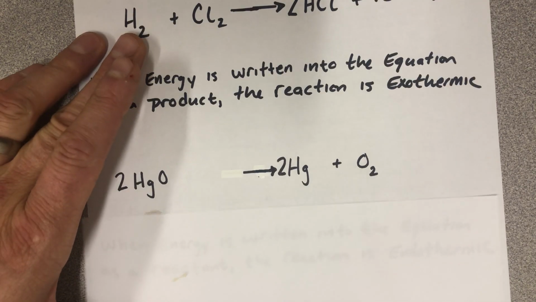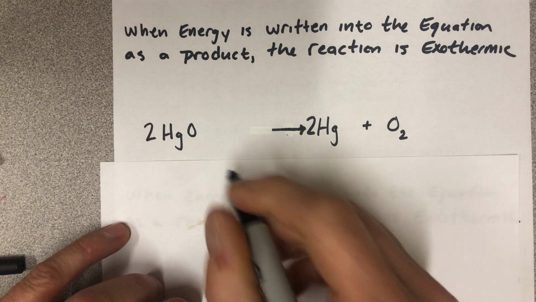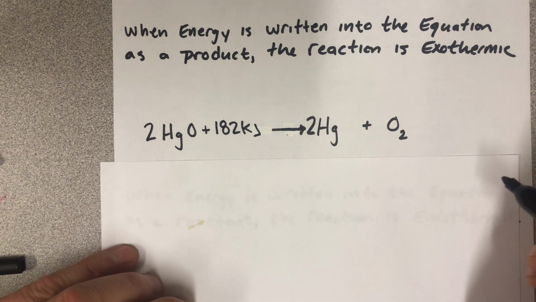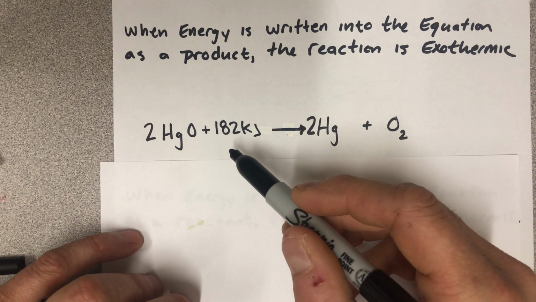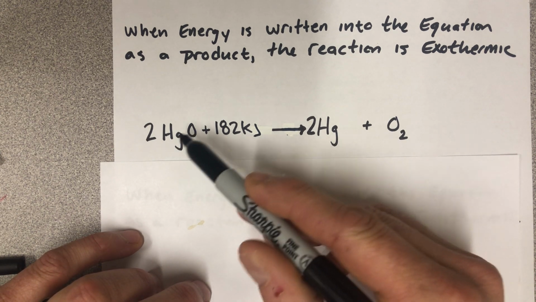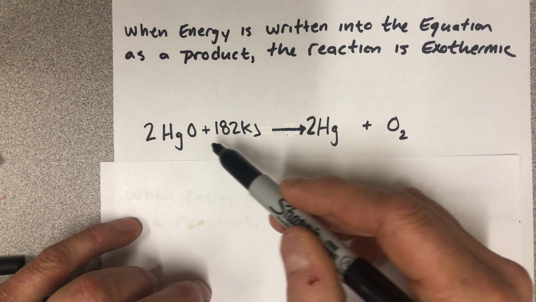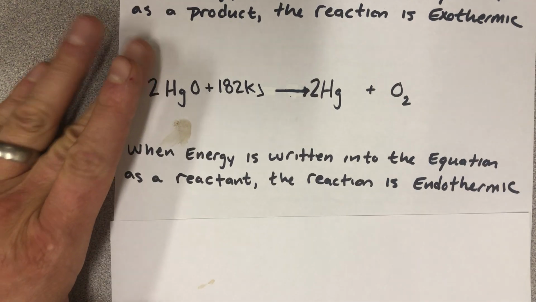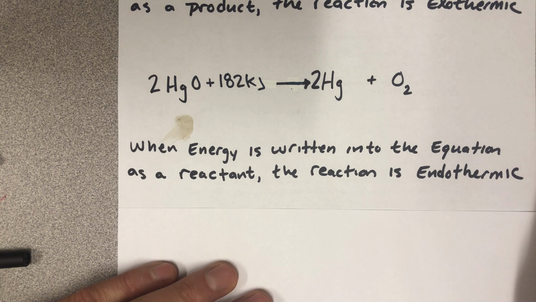Okay, now here's another example of a thermochemical equation. This is just a balanced equation at this point. I'm going to put this number in. Okay, 182 kilojoules. And so this is an endothermic reaction, and you'll notice that the energy is now on the reactant side of the equation. That just means that along with the actual reactant of mercury oxide, we're going to need a quantity of energy to make this reaction take place. So energy is required. It's on the reactant side, and when it's written on the reactant side like that, you can consider the reaction to be endothermic, okay?